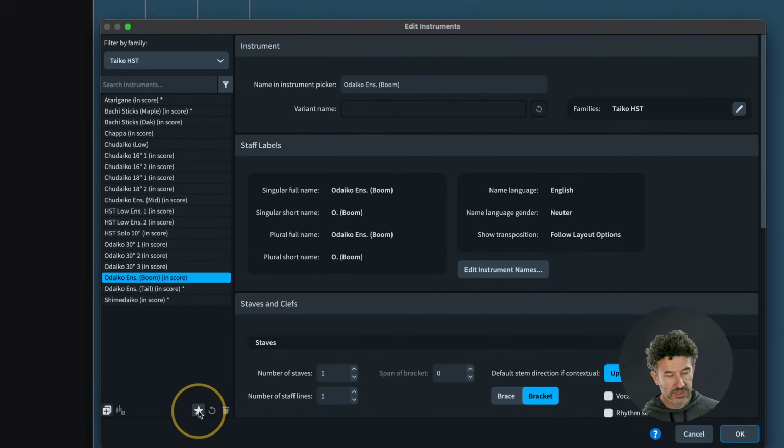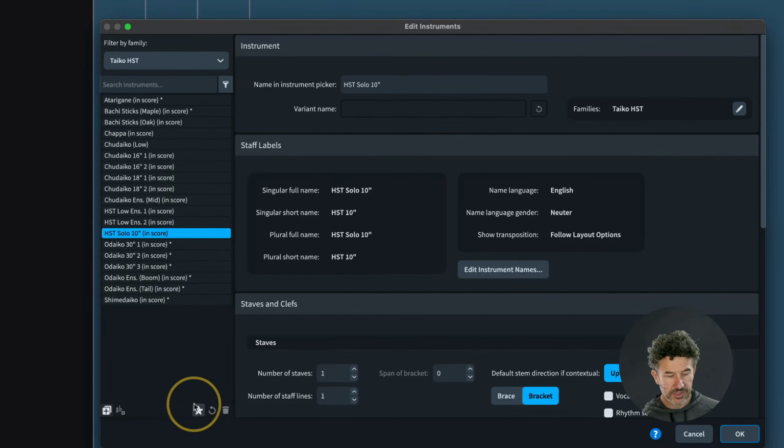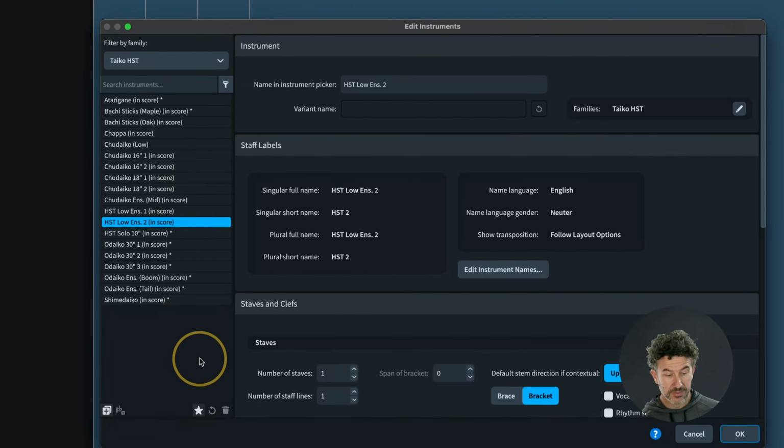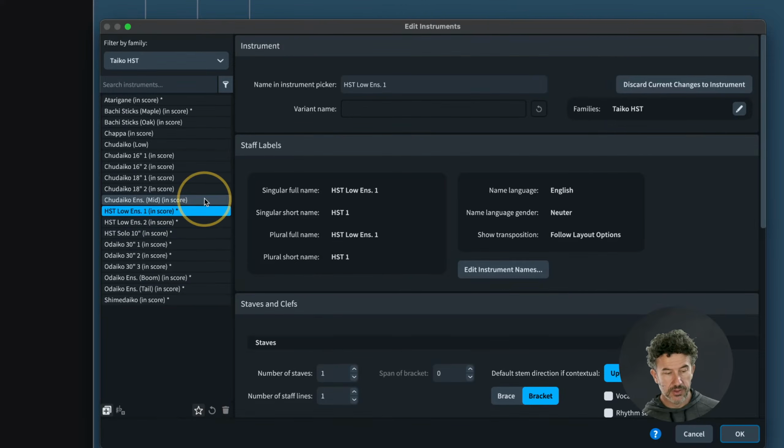If it doesn't say in score, that means that the unique instrument ID that is being used to identify that particular instrument is not going to be something that your playback template is going to match.